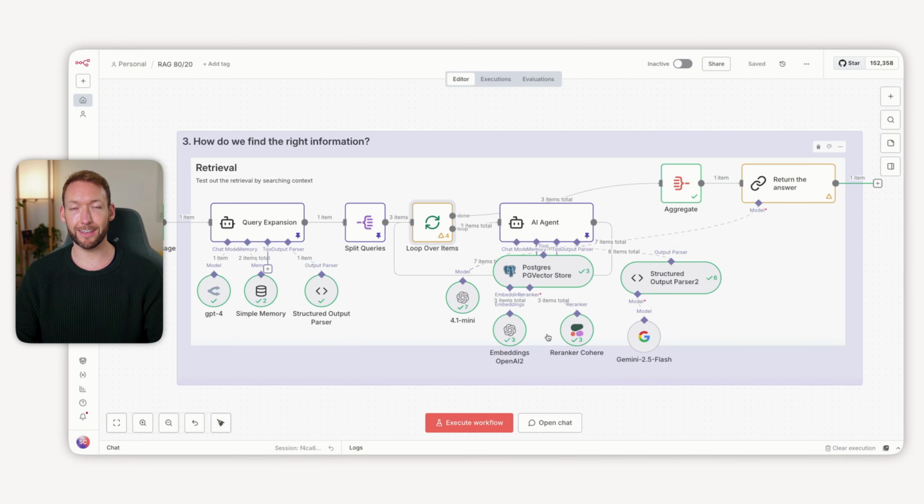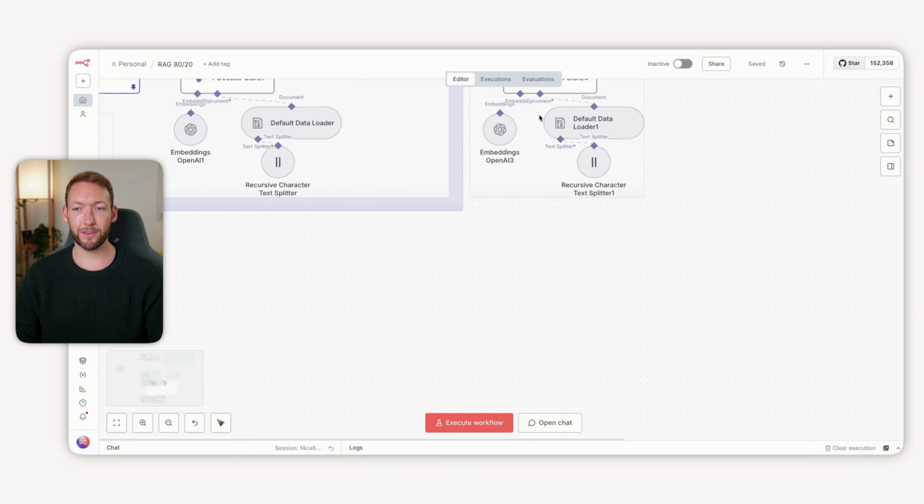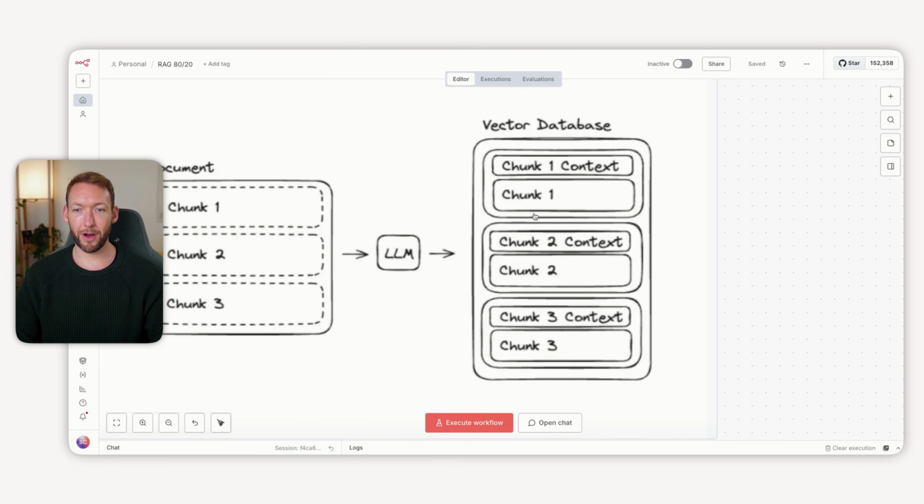After your re-ranker identifies the single best chunk or the 4 best chunks that are most likely to give a good answer, the biggest mistake you can make at that point is actually just sending that chunk to the LLM. Because if you remember our diagram earlier, we might have a great chunk because we've put as much context into that chunk as possible, but we still don't have the context that surrounds it. And therefore, we don't have the full story to make an informed decision, or our agent doesn't have the full story because it doesn't have all the context surrounding that.